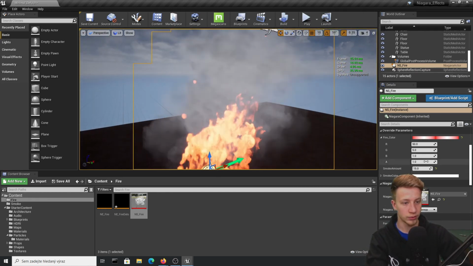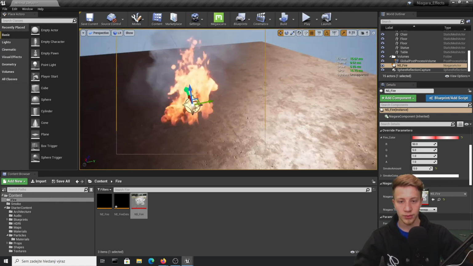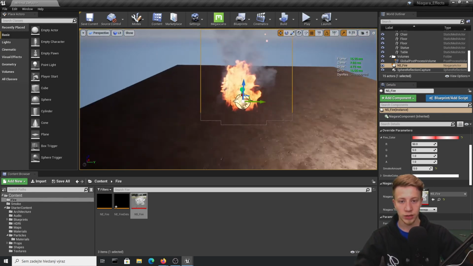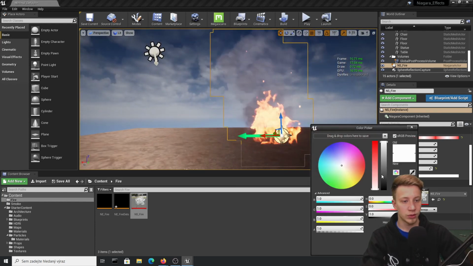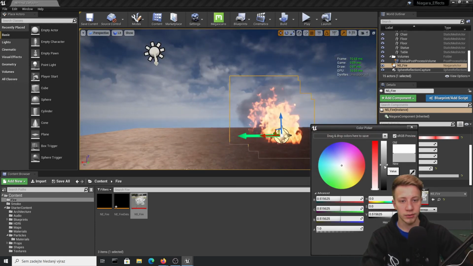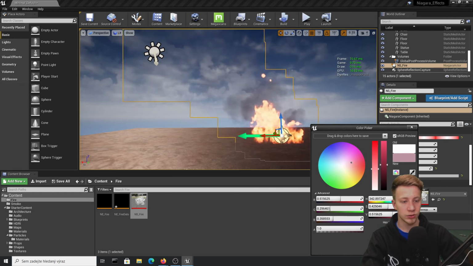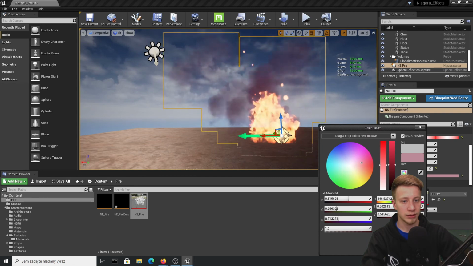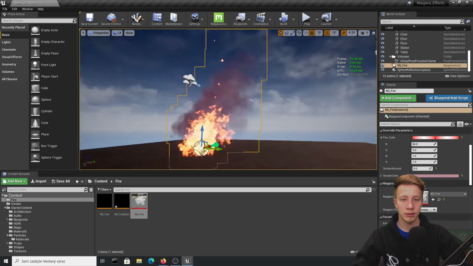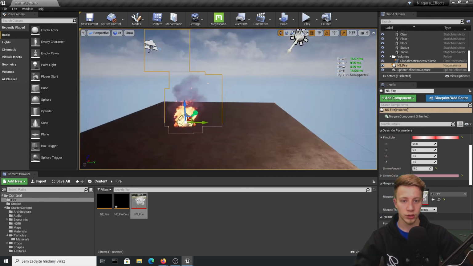They're spawning on a bit different places, so you can actually change that with sphere, location, etc. And let's make that smoke much darker. Like you can put some red into that smoke. Yeah, something like that. That's not bad. That's starting to look pretty cool.